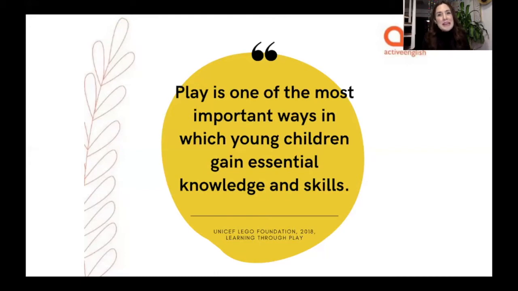And all this needed to be done in a way that really engaged them on a deeper level, that involved them and helped to develop their autonomy as lifelong learners. Because remember, kids are at the start of their language learning journey. Now, this may seem like an incredibly unrealistic task. And there are probably teachers watching thinking, oh Lord, how am I supposed to do all of this when I've got classes of 45 minutes twice a week? But it is so much simpler than you think. The answer is let them play. And play, like it says in this quote, is one of the most important ways in which young children gain essential knowledge and skills. One of the most important ways.